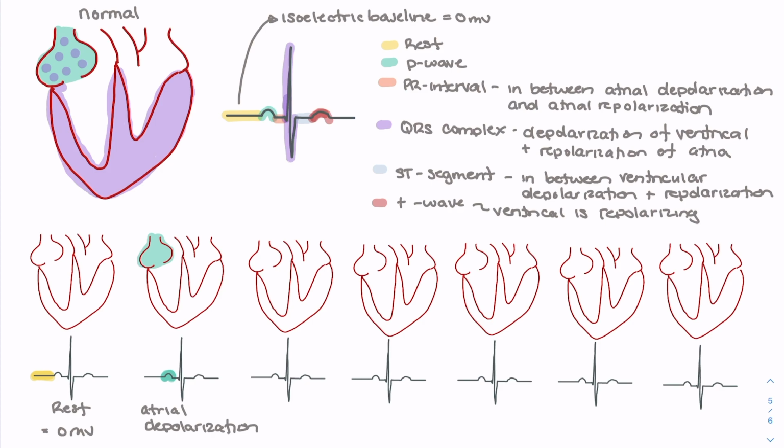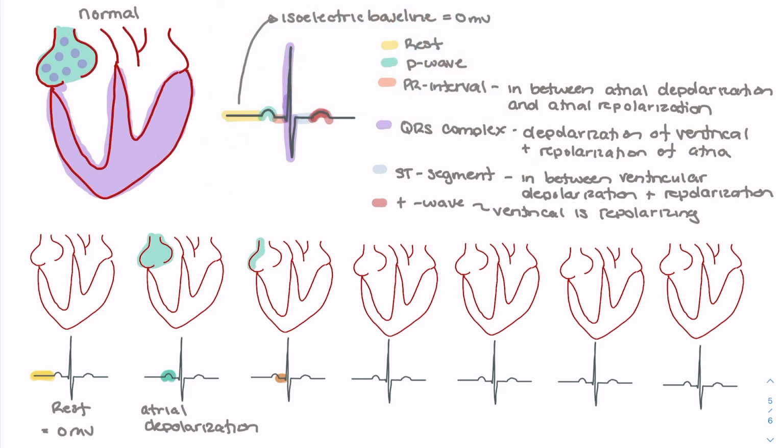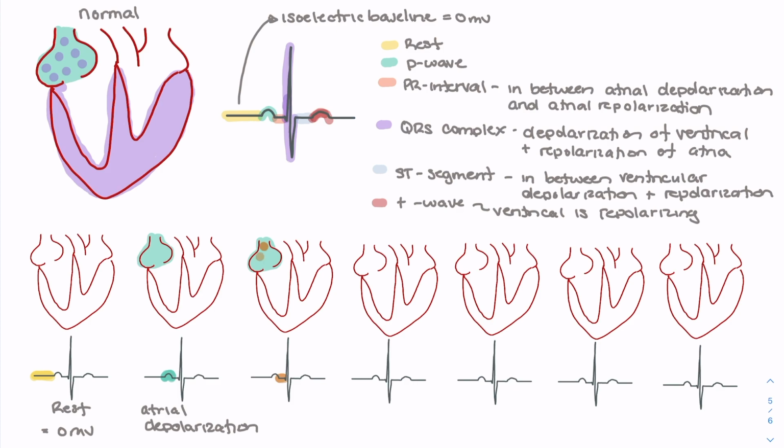The next thing that we're going to see is another isoelectric baseline. In this period, we know that the atria has fired, but we are waiting for the atria to repolarize and the ventricle to depolarize. So although we have had flow of ions, that flow of ions has now ceased, and we're back to a net flow of 0. So again, when we take a look at this period, because we are not seeing any depolarization or repolarization, the net flow of ions is 0 millivolts.